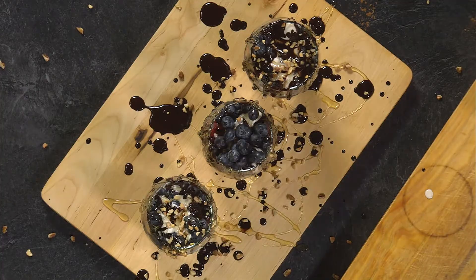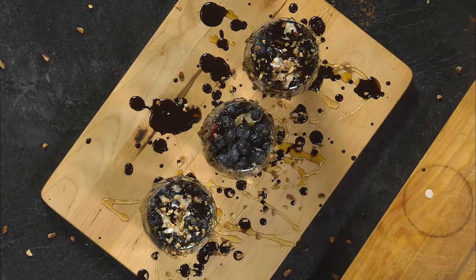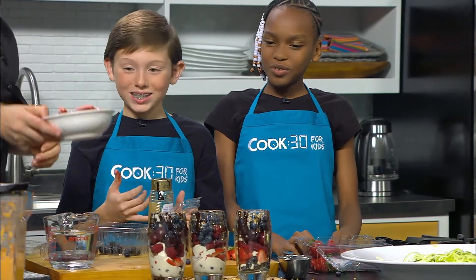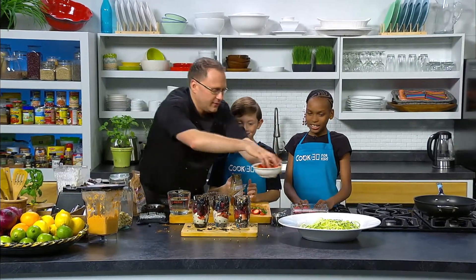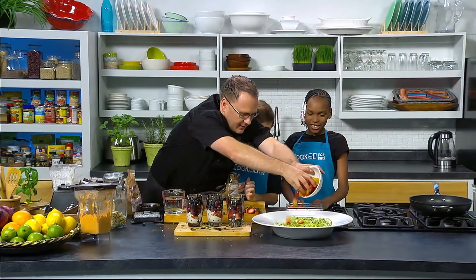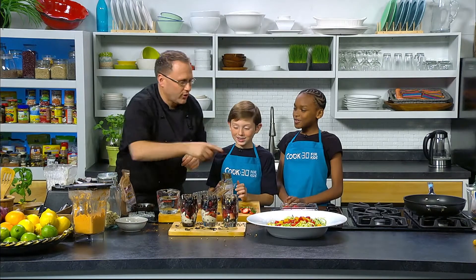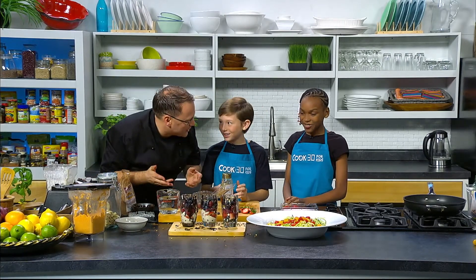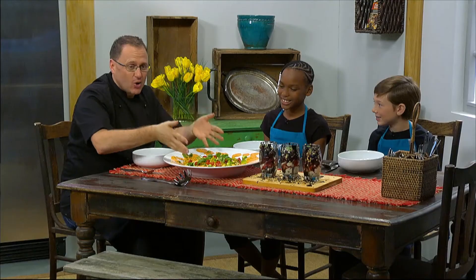Put a bit of maple syrup on just for extra measure. And to finish off, we're just going to put some cherry tomatoes over the noodles — just make it look beautiful. And then just before we serve it, we'll put some of the sauce over and dress it with some almonds. How's that looking, guys? That is good. Are you looking forward to eating that? Yes, it looks amazing. With that garnish you can see this looks absolutely beautiful.